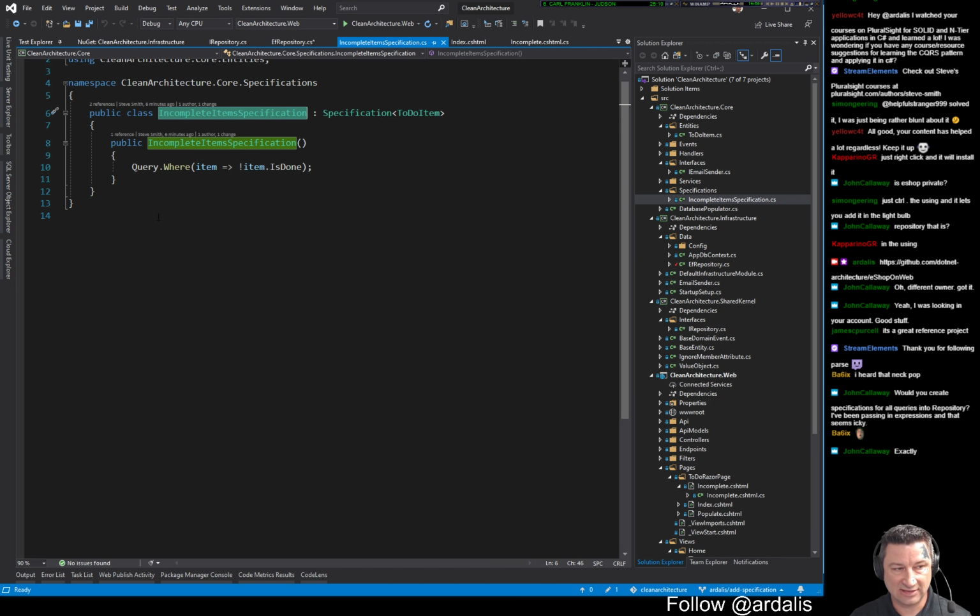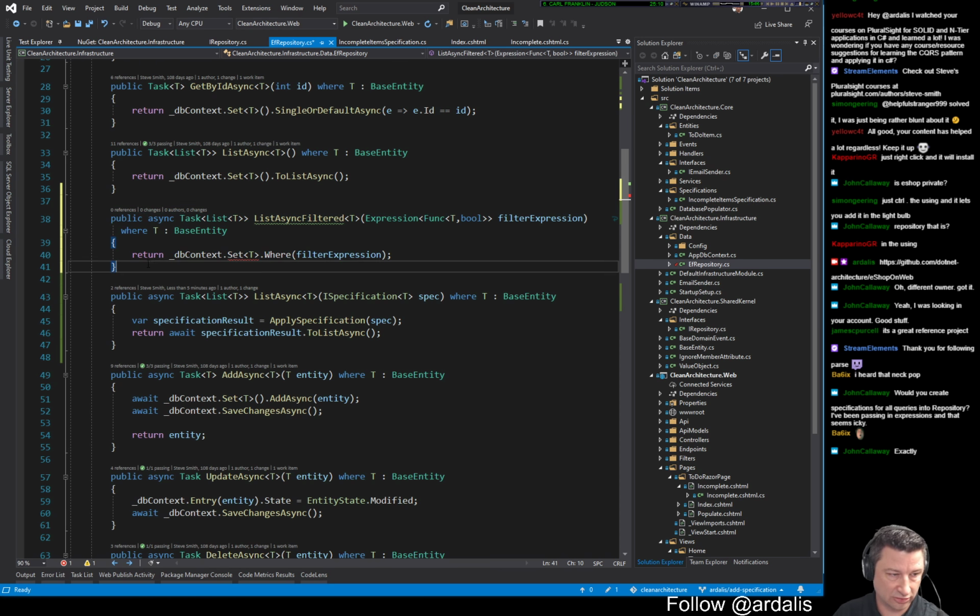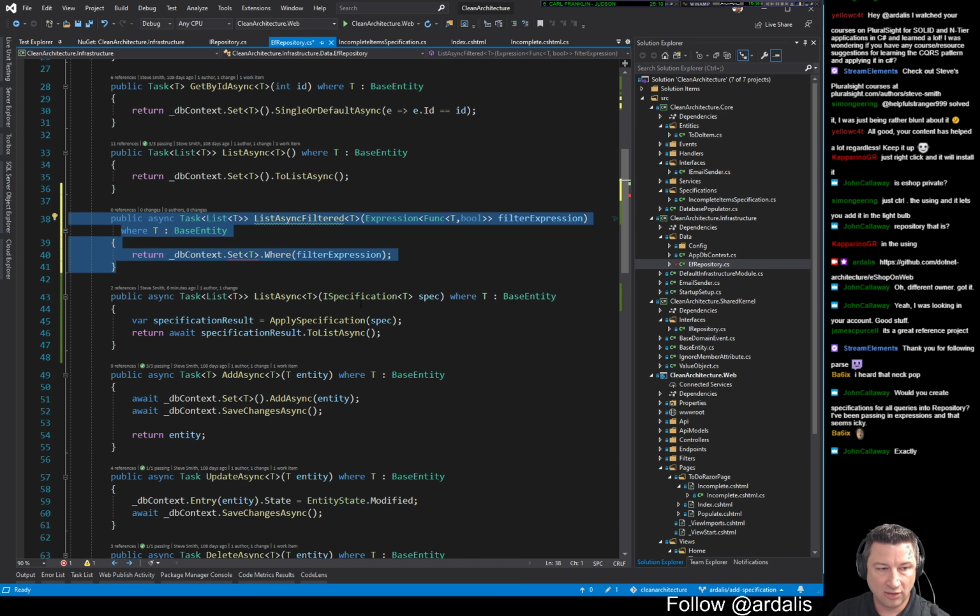You could write tests against these that don't have to have a database. So I could just have a list of items, and I could run the specification against it and see if it works. Could I do that with an expression? Yeah, but I'd probably have to copy paste it or set it as a constant somewhere. So the long story short, I usually replace these when I see them now with specifications, because I just think for any decently sized app, the benefits of the specification outweigh the negatives of having to create those classes.